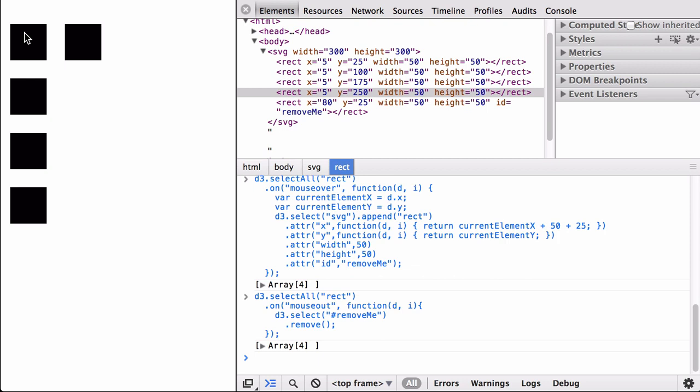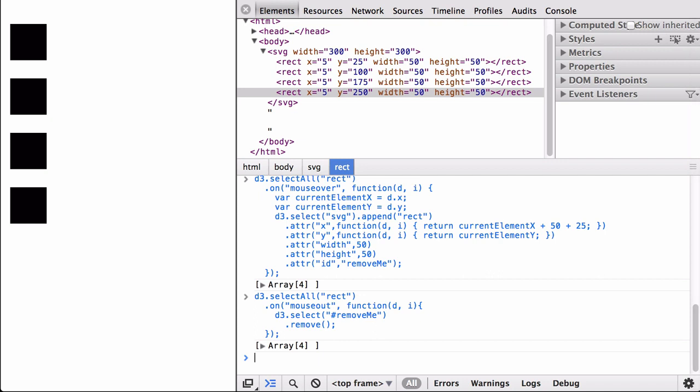As long as the mouse is over the element, the new rectangle exists. When we mouse out of the element, the new rectangle ceases to exist. This is how we can use an event to create and destroy a new Svg element. We don't have to clear the page of rectangles again because the mouseout functionality is doing it for us.